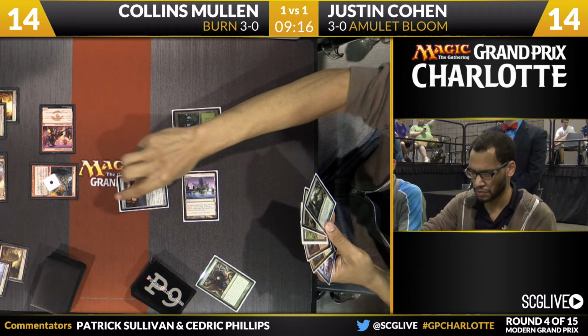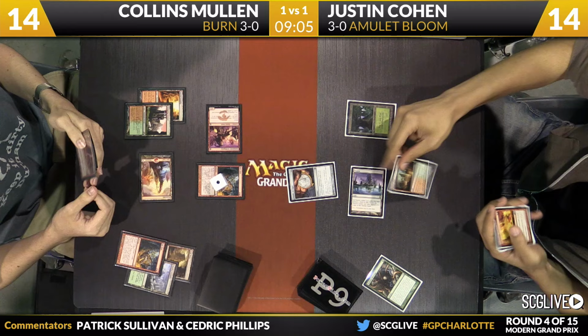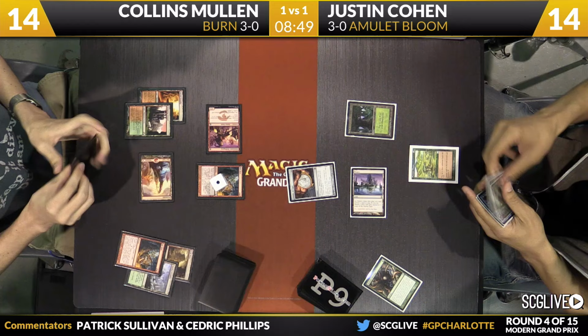That will resolve. Gruul Turf. There'll be a trigger for that to untap because of the Amulet. That will untap. Gonna float some mana, then pick that up from the trigger. That makes you return a land. And here's a copy of Summer Bloom. So Cohen's looking to go nuts.